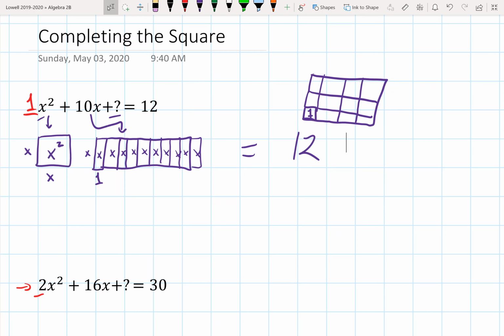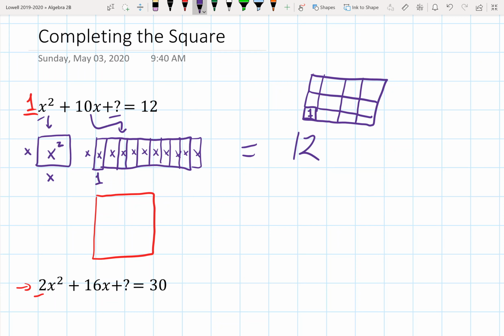Okay, so the idea of completing the square is literally rearranging these tiles into a square. And so I know at some point I'm going to have a square here. And I'm shrinking it to just fit it into this page. But, well, what's going to happen? There is a way to do this. Like, if you had the tiles physically, then you could rearrange them. And I'll drop a link in the description so that you can go there and actually try it out yourself.